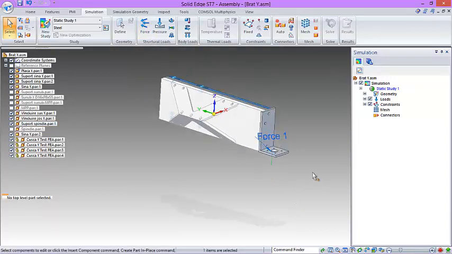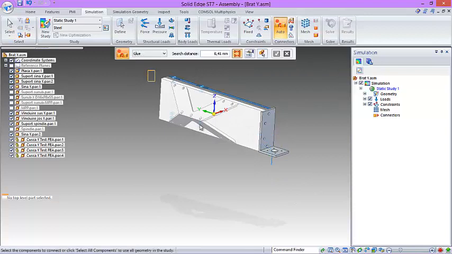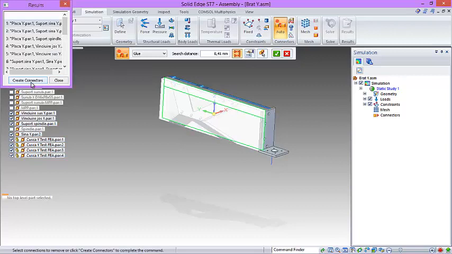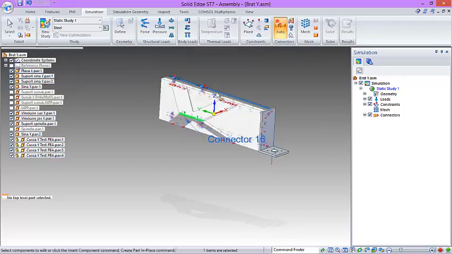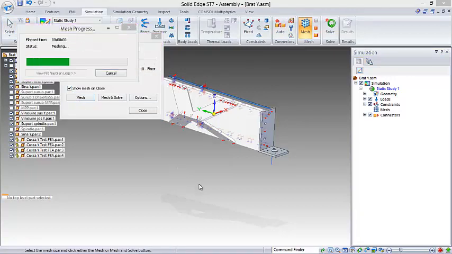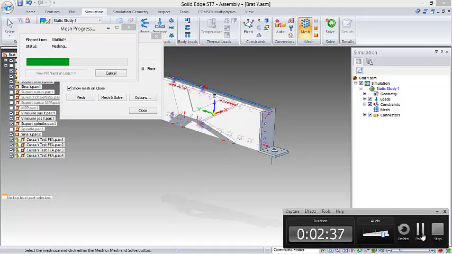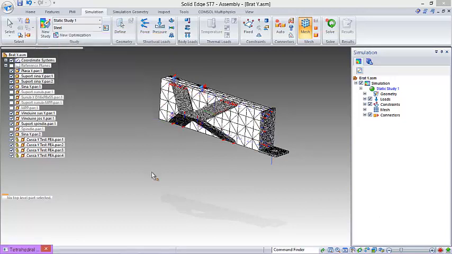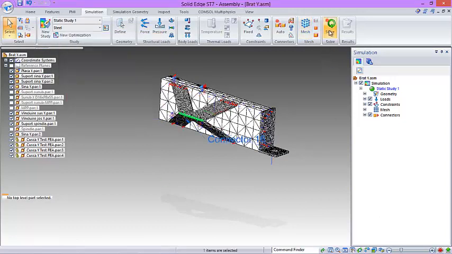We're going to connect the faces, and mesh. Now with the meshing done, we're going to solve this calculation.